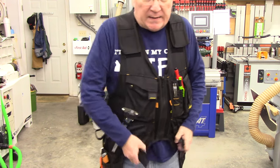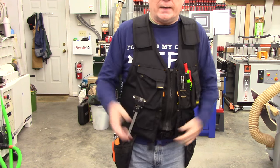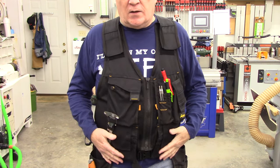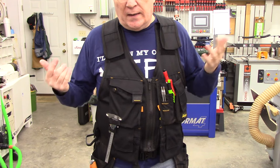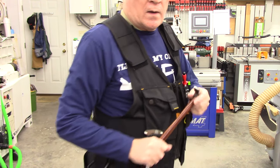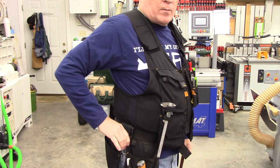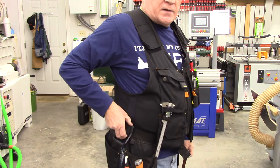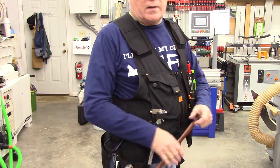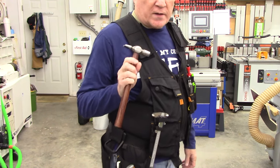One of the likes about this vest is it's got an integrated belt — integrated belt, hey, that's great. So you can put that on and it's comfortable. I've got this thing loaded with most tools. One of the things I like to carry is this 8-ounce Warrington hammer. It did not come with this hammer loop — this hammer loop is flexible and just slides on over the belt portion. With other vests their hammer loops are included, but unfortunately they don't hold this hammer very well, and this one is marginal at holding this hammer.